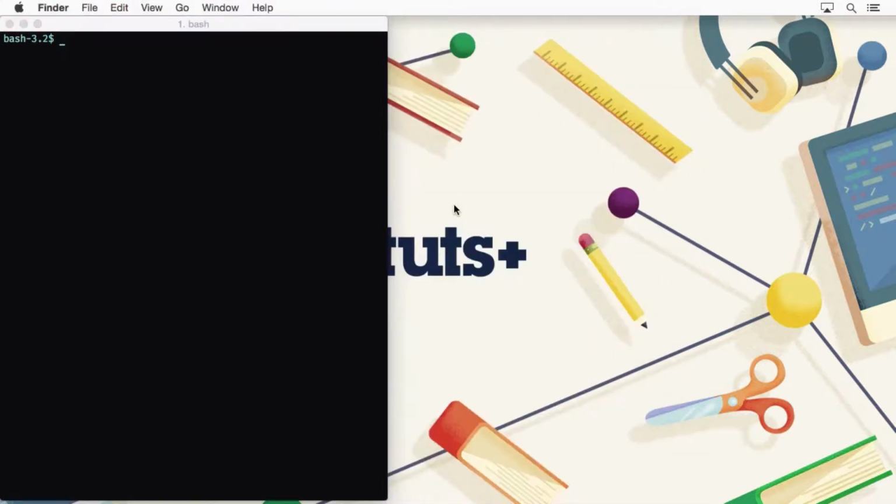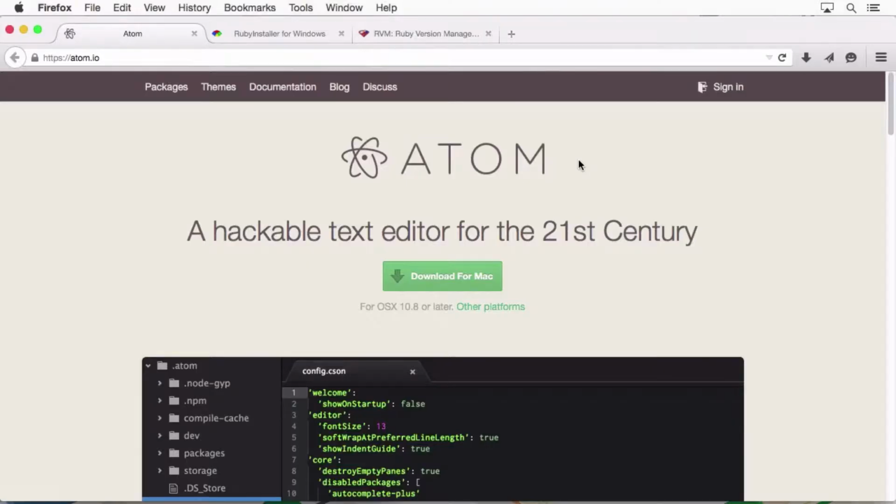Now that's out of the way, let's talk about the text editor. If you don't know, there are a lot of different text editors out there. My personal preference is Vim. It is a text editor that runs in the terminal itself, but I'm going to give you a better suggestion for beginners to start off really easily. The Atom Editor is a relatively new text editor in the scene.